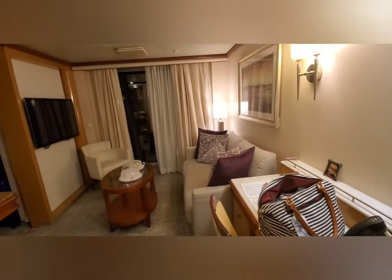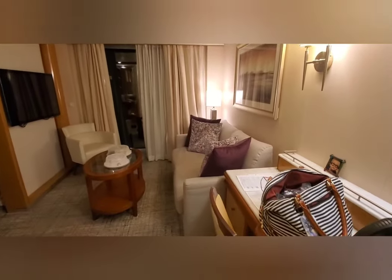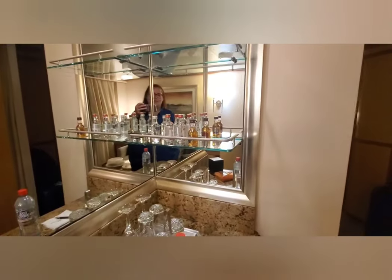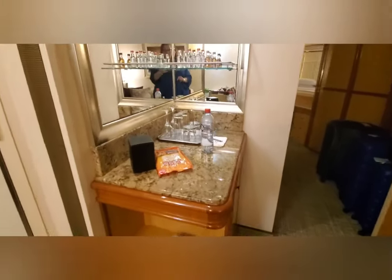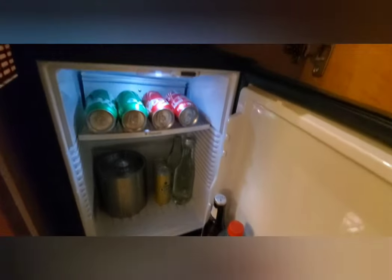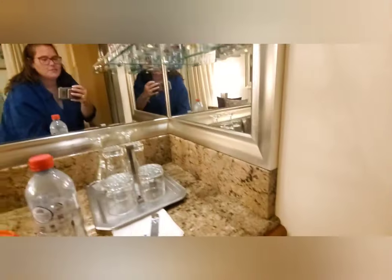Come in and you have this huge room. If you remember on our cruise last August we had the front room with two separate rooms. Well now you have the aft room and this is such a blessing. We have the mini bar — we never use it — but you have trays, a refrigerator stocked with waters and sodas, and if you want ice daily all you have to do is ask.